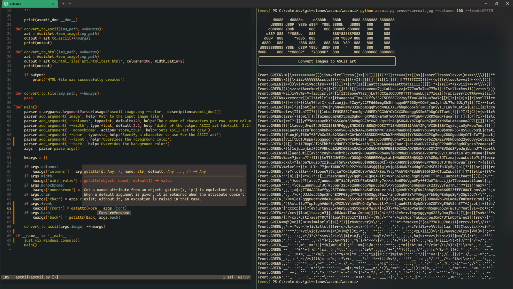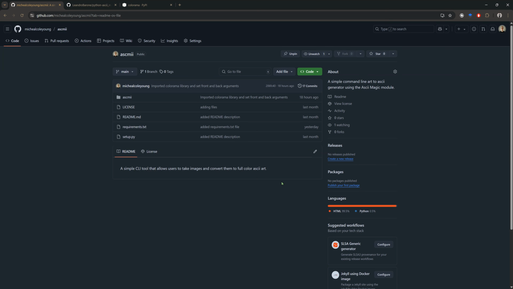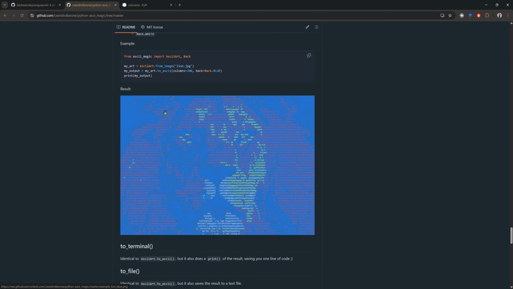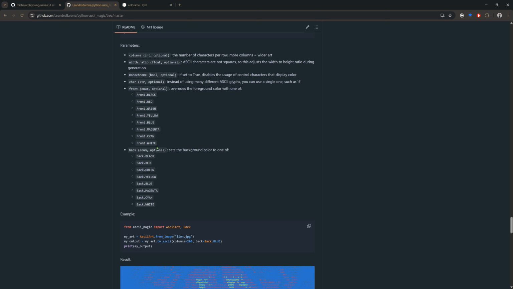Now get this, and I should have showed you this with ASCII Magic. Actually, I can show you in the repository. These are the only available colors that you have for this: black, red, green, yellow, blue, magenta, cyan, and white.